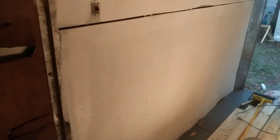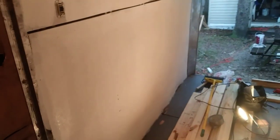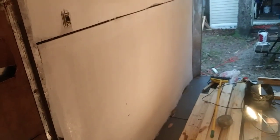I will put the kitchen there. I've got to run my trim against there, seal that gap. I will put the kitchen here. It's going to be fold down tables. It's not going to be cabinets and stuff, mainly because I've got to make sure we got room for storage.